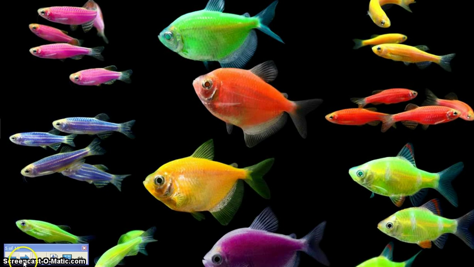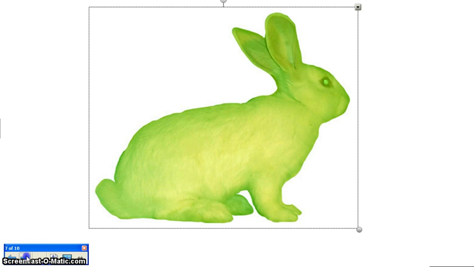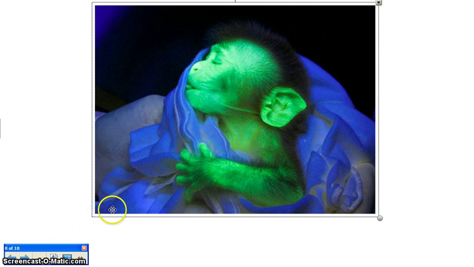Pretty sweet, huh? We've also done this with mice. We've also done this with rabbits, and lo and behold, chimpanzee. Now, of course, it would be unethical to do this to a human, because you would have to do it when they were a one-celled embryo, and plus it's kind of scientifically difficult, let's say, to do that.